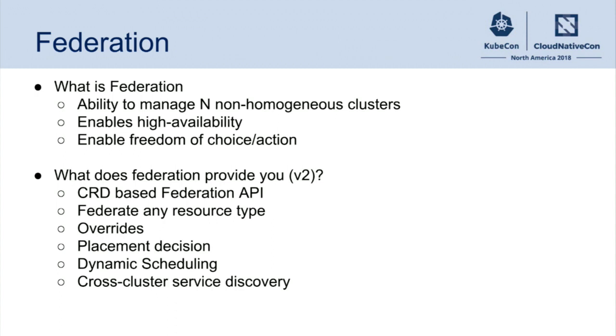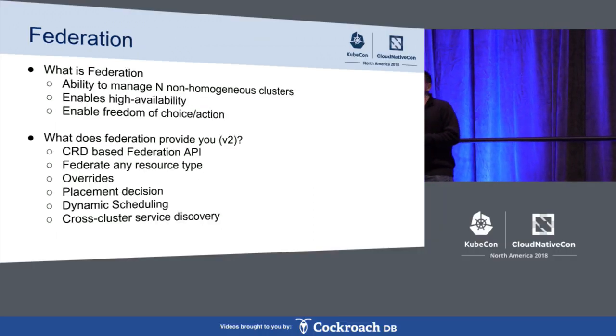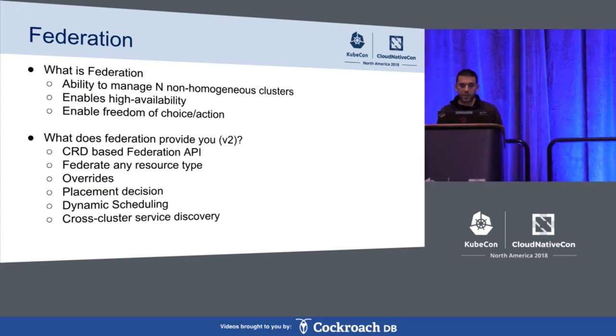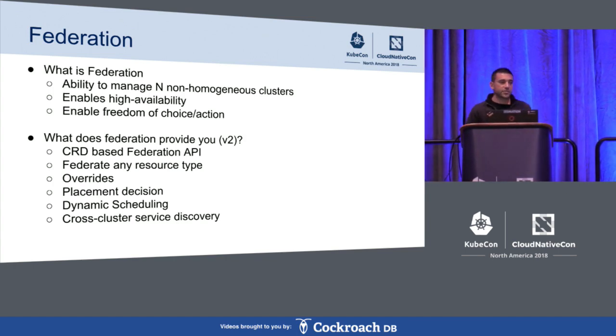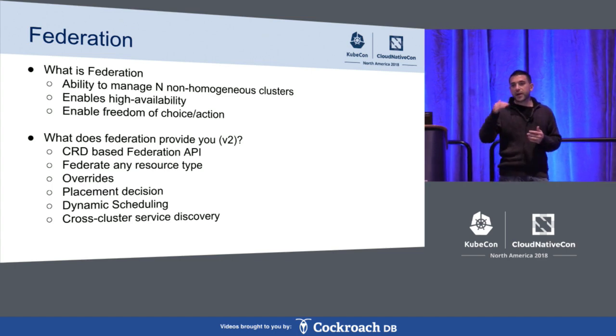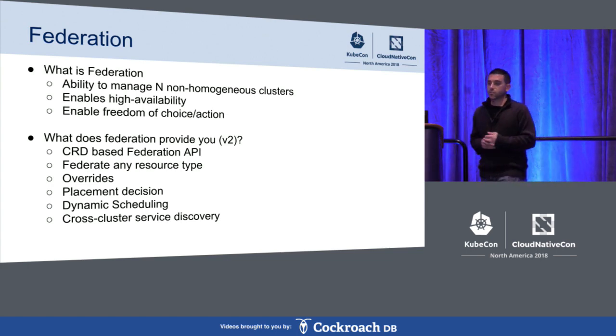You also get the ability to specify placement decisions. So you can provide these placement directives that dictate where you want your resources placed in your set of clusters in your federation. And we support basically a list of clusters or a label-based selector on your clusters if you categorize them and label your clusters that way. We also have dynamic scheduling. So you can basically, for replicas or deployments, specify a certain number of max replicas, and you can provide preferences and rules to distribute those set of replicas amongst your federation in any particular way that you want.